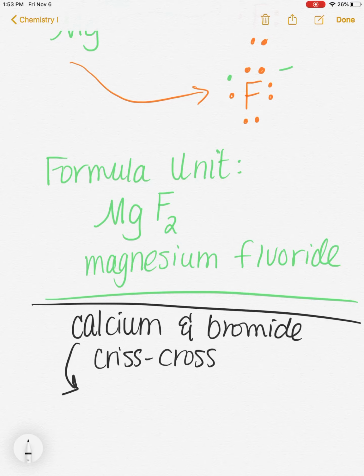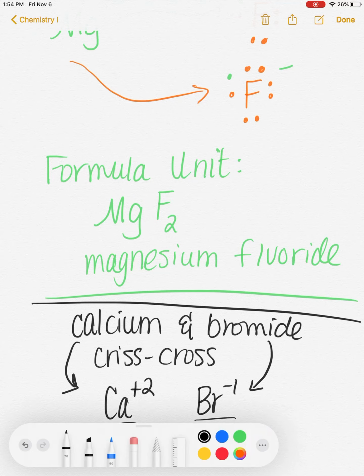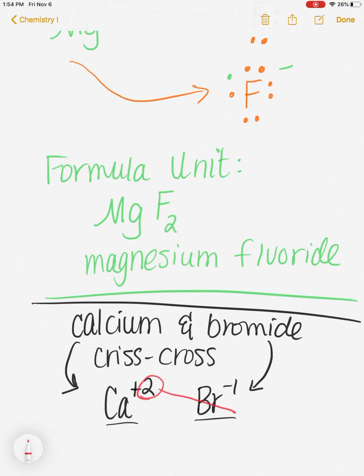So in the crisscross method, you first write down the ions that are going to form. So calcium is in the second column, and we learned earlier in this chapter that everything in the second column likes to be a +2 ion. Bromide is Br minus 1. All right, so we make sure that we've got the cation before the anion because that's how it always works. And then we're going to take these charge numbers and crisscross them.